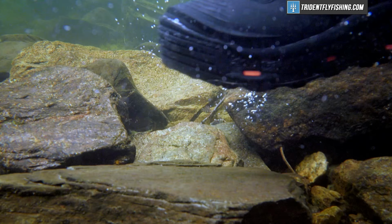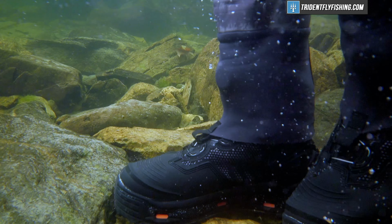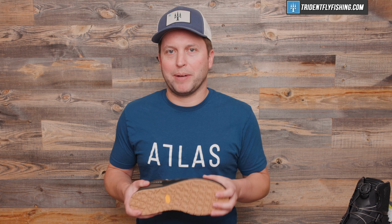So if you're looking for really, really extreme traction in super, super slippery environments, you might want to think about a rubber sole. Now, rubber, on the other hand, has the main benefit of being environmentally friendly. However, on its own, rubber tends not to have very much traction.